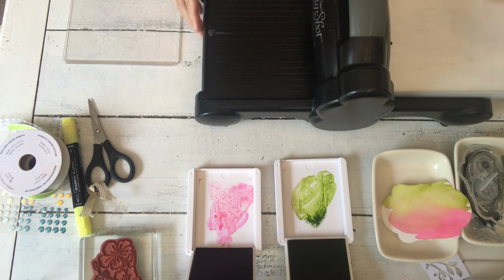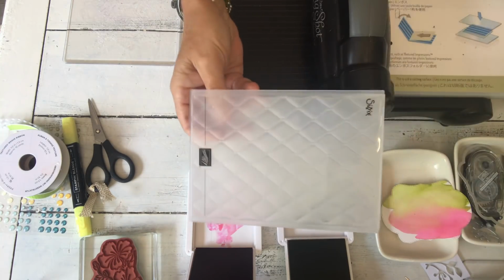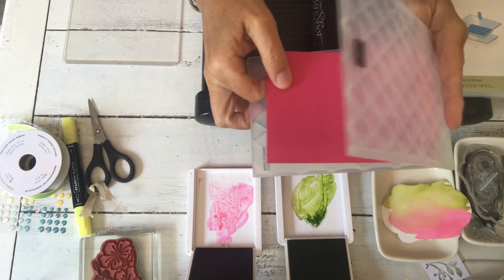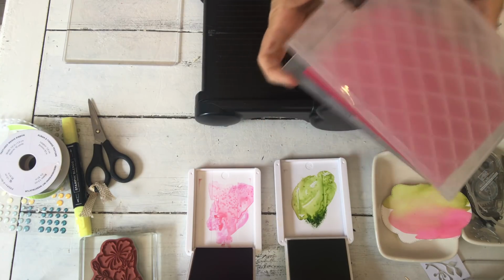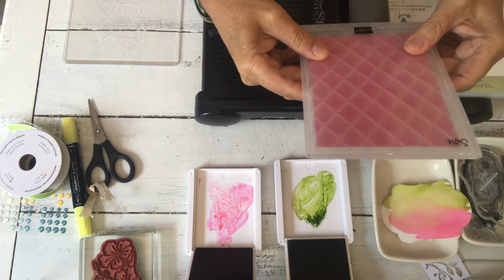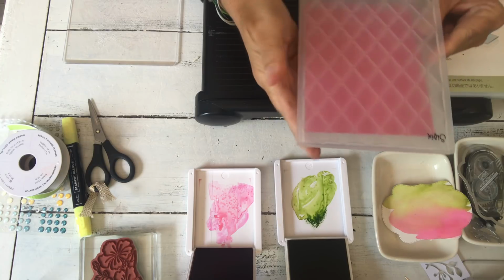And then I have the new embossing folder that was new in the annual catalog called Tufted. It's one of my favorites. And you know the line on here is so you can line it up to make sure it's straight so you don't have a cattywampus little design. On some of them it doesn't matter. It's nice just so you know it's in there straight.